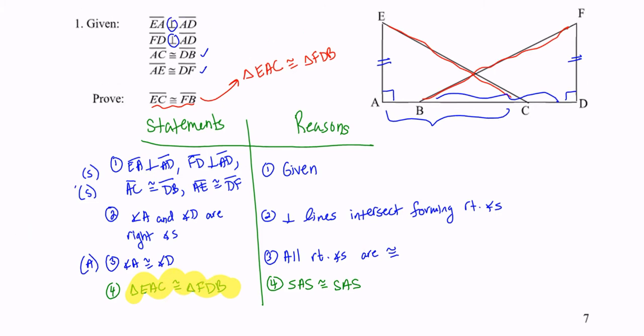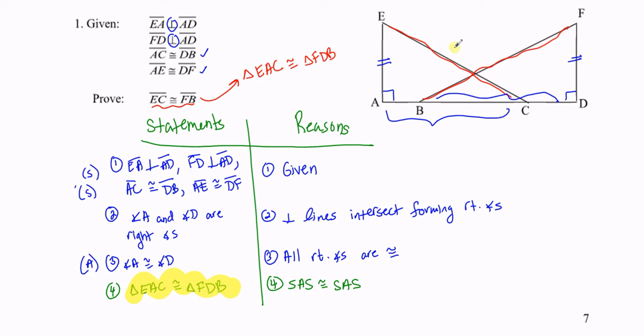Here's what I mean by this. If we look at our picture, notice how I named the first triangle in the order EAC. So when I list out the second triangle, I need to make sure that the first letter is the angle that corresponds to angle E. There's a couple ways to do this. If you look at the picture, notice how angle E is an angle with no markings. Angle F also has no markings in the second triangle.